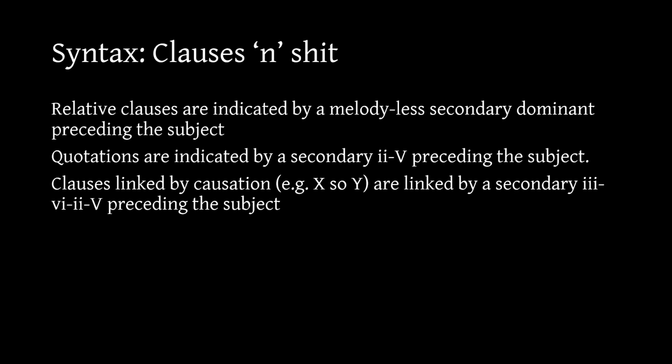Now we get on to clauses, relative clauses and such. Relative clauses are indicated by a melodyless secondary dominant preceding the subject. Quotations are indicated by a secondary 2-5 preceding the subject, and clauses linked by causation, so like this happens, therefore this happens, are linked to the main clause by a secondary 3-6-2-5-1 preceding the subject.